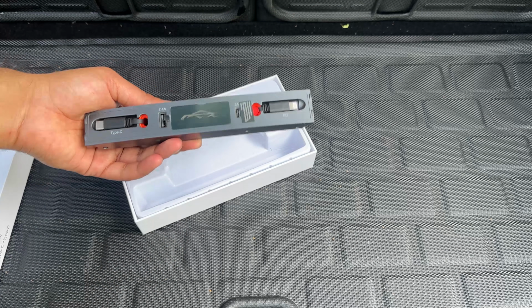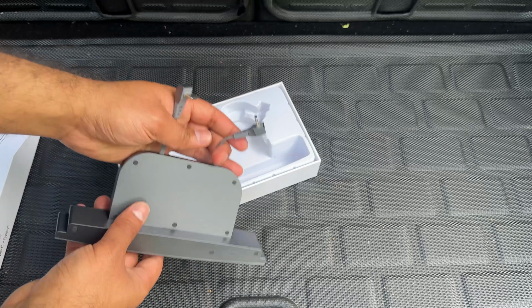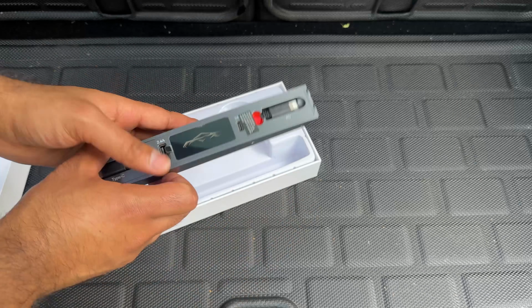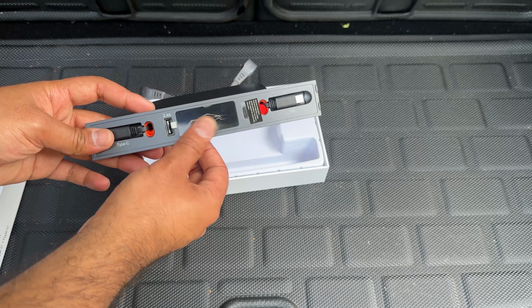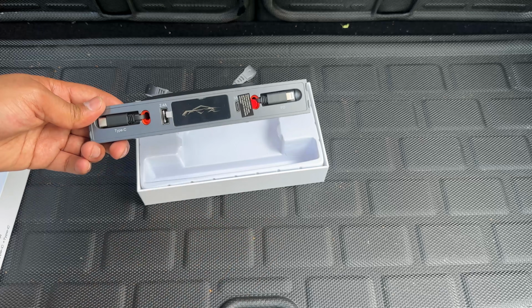So super easy installation. We're just going to install this, and then on the other side you got your 2 USB-C ports. So this is only applicable for the refresh Model 3 or Model Y. 2021, I believe that's when they started doing Model Ys with those, or Model 3 with those. So check your car to see what kind of design that you have, but this is pretty neat. Let's go ahead and install this.